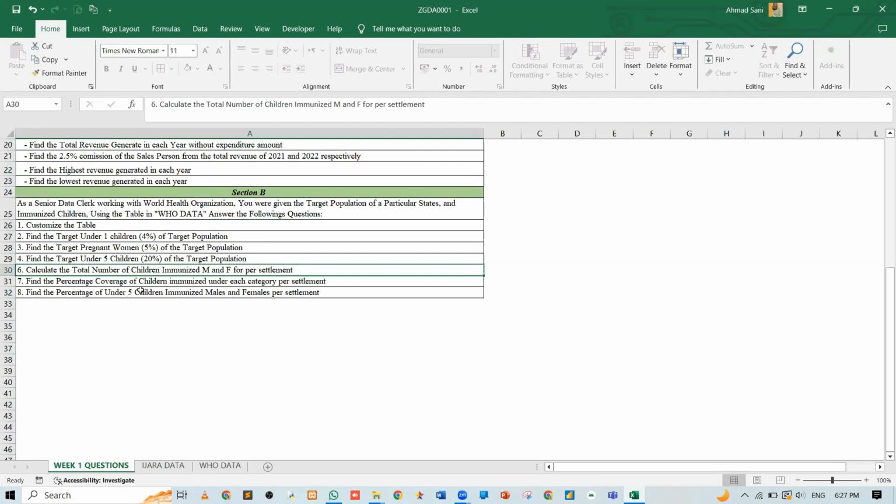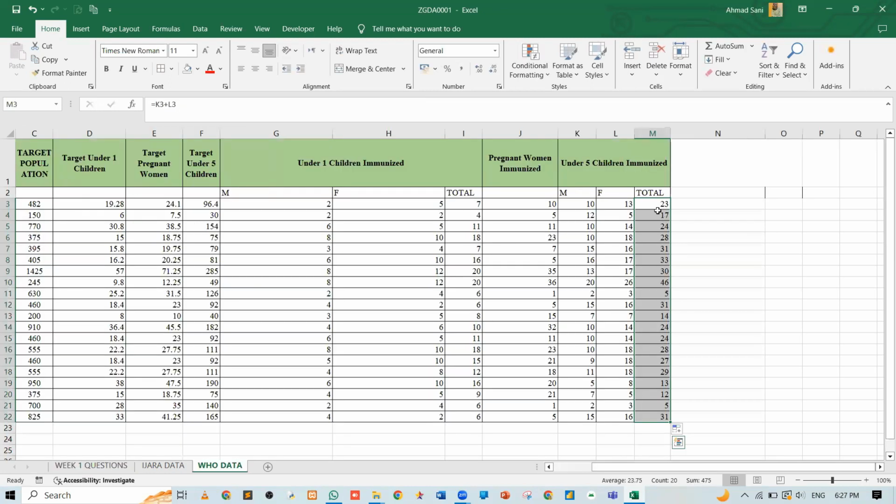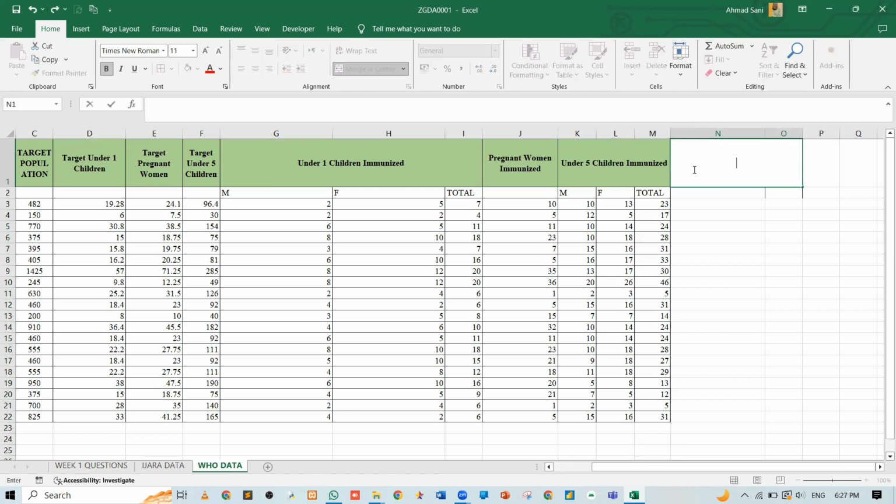The next question is find the percentage coverage immunized in each category per settlement. So now I want to know the percentage of children immunized for under 1. I will start with under 1. Percentage of under 1. Let me merge it.